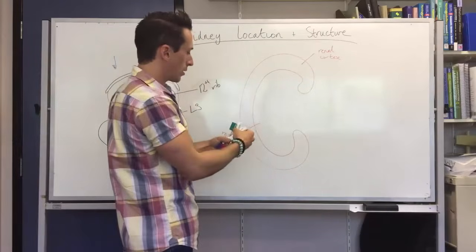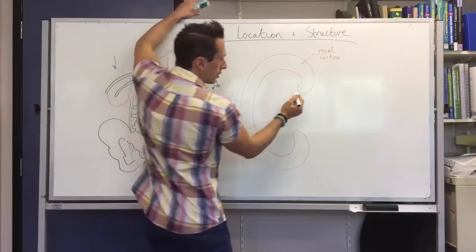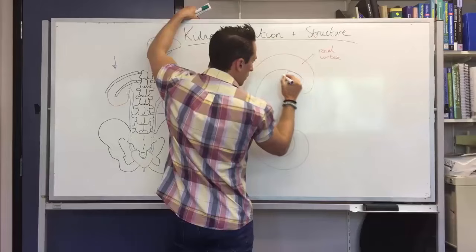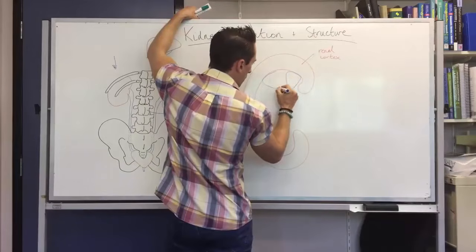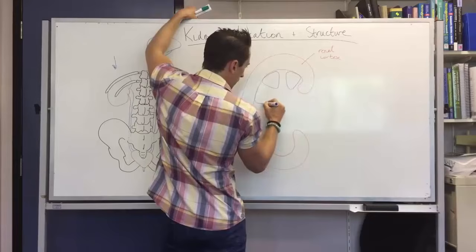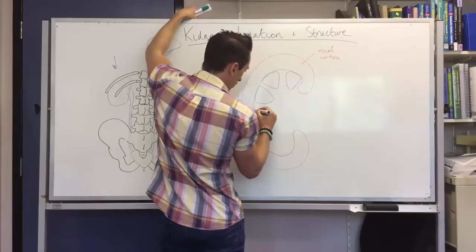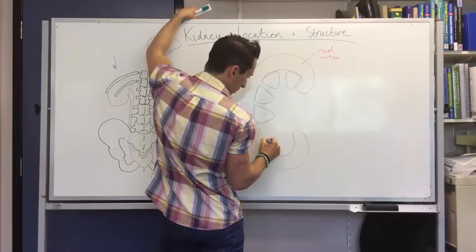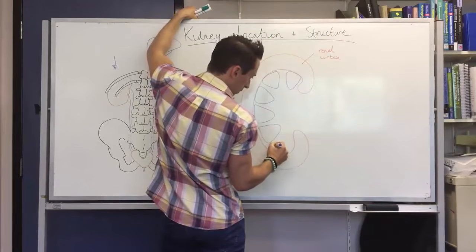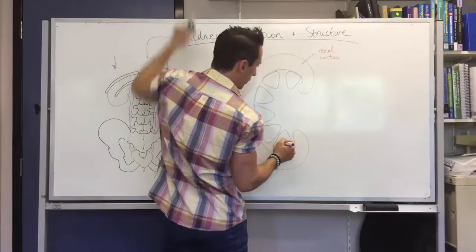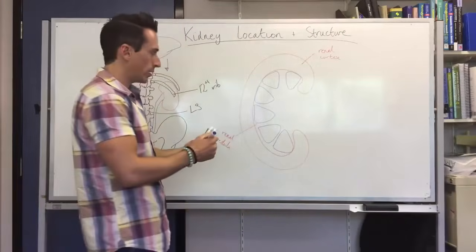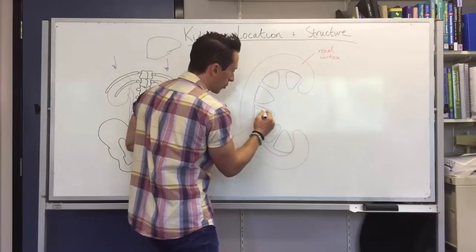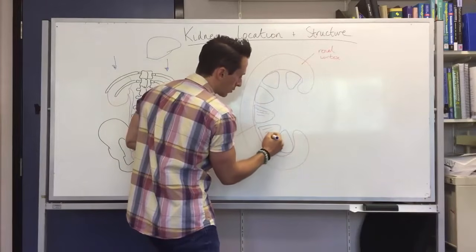When we have a look at the medulla, you're going to see a couple of things. First thing you'll see is that there are a number of pyramids that are located here in the medulla. Now we call these renal pyramids, unsurprisingly. And you have between 8 to 12 of these renal pyramids. So you have the renal cortex, then you have these renal pyramids, and they've got these striations, these lines through them.